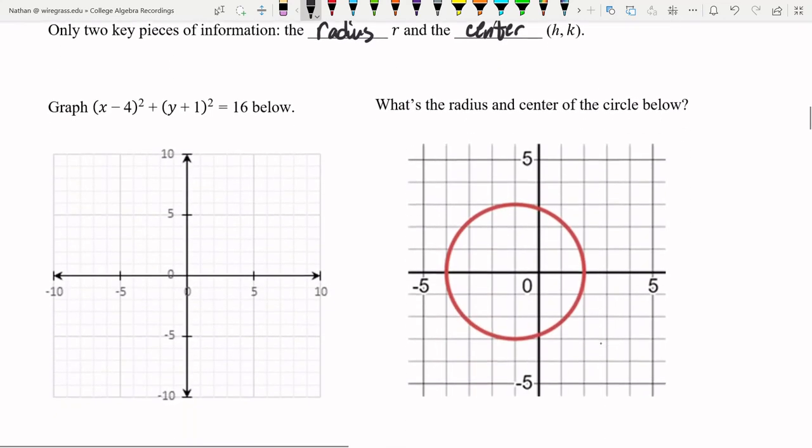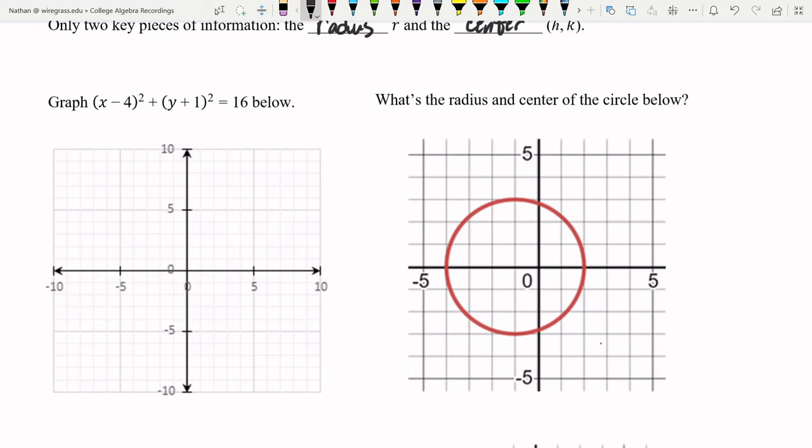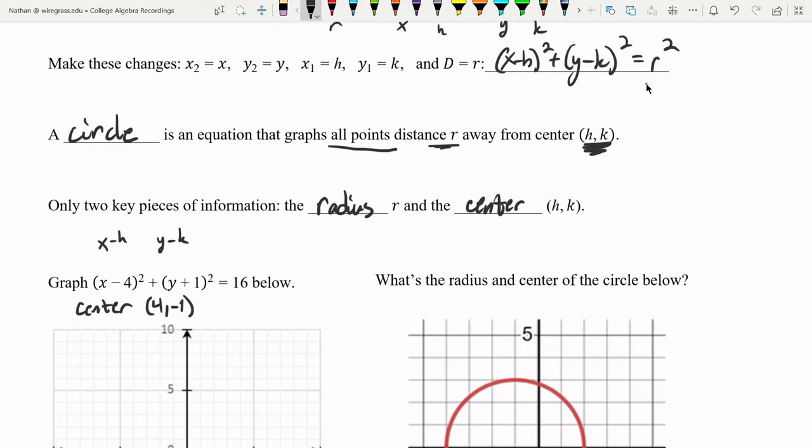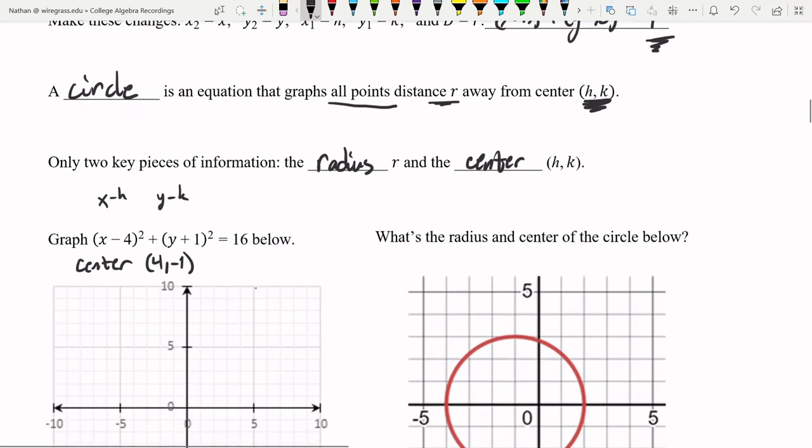Okay, let's actually look at these things in practice. So we're going to graph this circle below. Of course, just use graphing software, but this is really easy to graph. The center is at, remember, it was x minus h, y minus k. So h here is 4. K is -1. Yeah, it has to be y minus -1, so y plus 1. So our center is at 4, -1. And the radius, it's r squared. Go back to the formula, and you see we have r squared here. So the radius is not 16, but the square root of 16, which is 4.